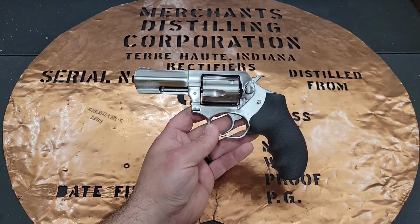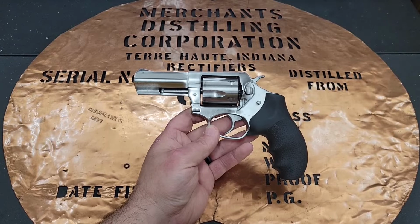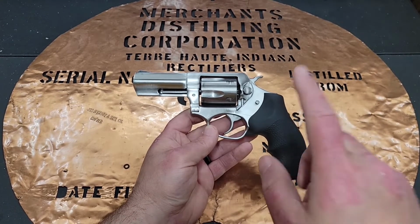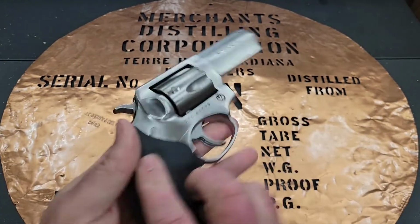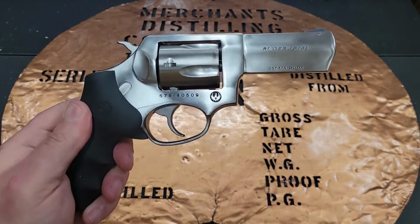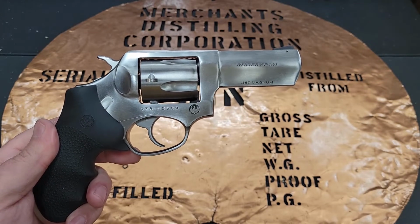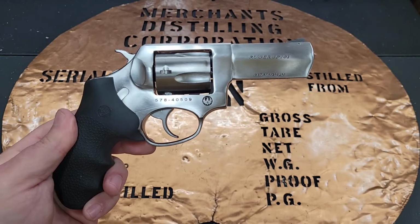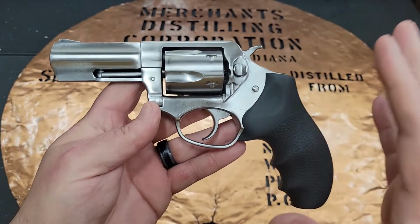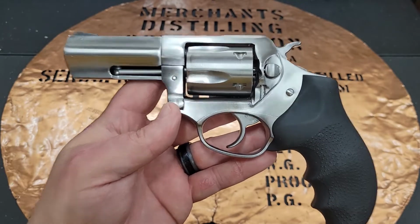But as time went on and the personal protection market just kept exploding, they decided they wanted to produce a firearm designed more for personal protection, maybe the concealed carry market, and that's where this SP101 came in. Still a metal firearm, which would soak up a lot of the recoil of a big 357 Magnum round, but with curved handles, able to conceal a little more, and with smaller barrel sizes. They range from 2.25 inches to 4.2 inches, and you're primarily going to have a 5-shot cylinder, which for that time period was kind of an ideal firearm for concealed carry personal protection.